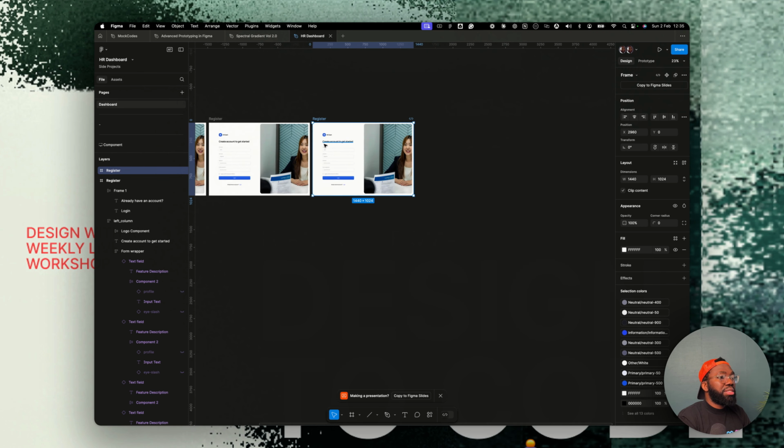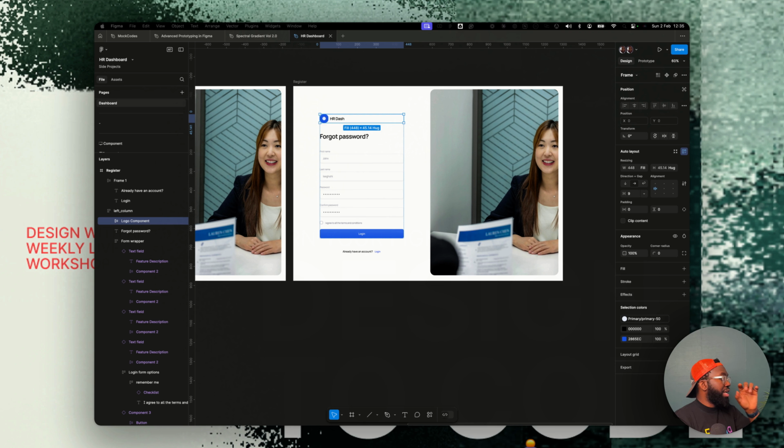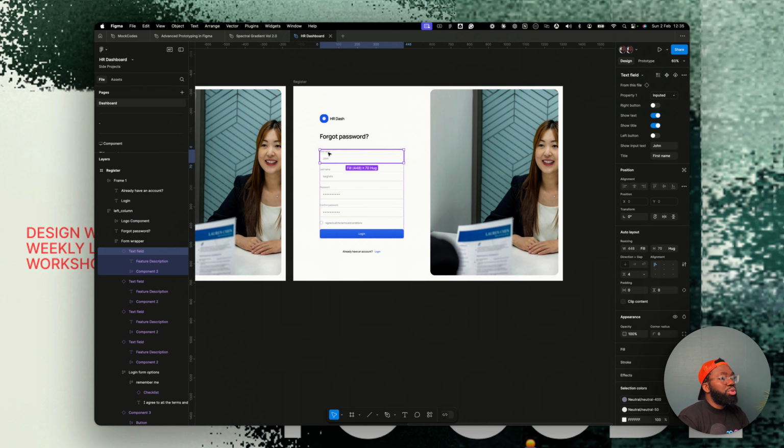There's going to be an arrow here, because this is like a back button. Even though it's a browser, you will be able to click on the back button by default, but I think we should still have something that can let the customer go back to where they're coming from. So forgot password will just be for you to enter, let's say this will be body medium regular.